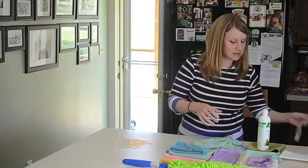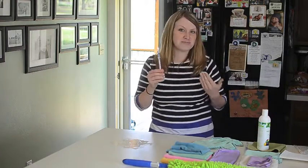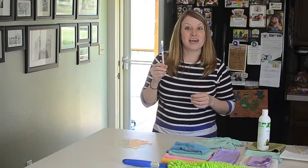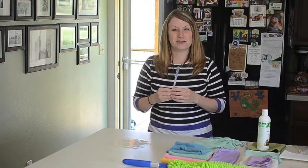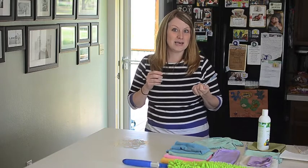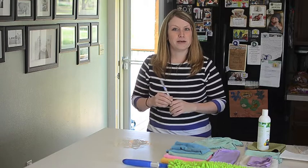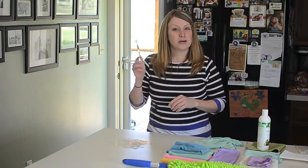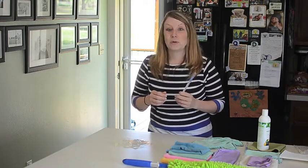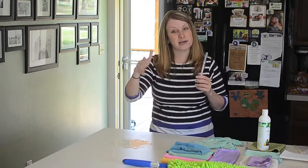I'm going to test it with a protein swab. This is a protein swab — it's not provided to me by Norwex. It's something that we buy from a third party, Hygiena. They provide protein swabs to food inspectors and the food industry to go in and inspect sanitary conditions in restaurants, like when the health department makes sure all the restaurants are up to code. They'll use swabs like this to make sure that things are being cleaned up nicely. If you go online, you can search about the size of a protein molecule compared to bacteria and viruses.